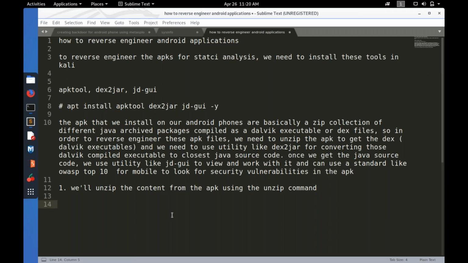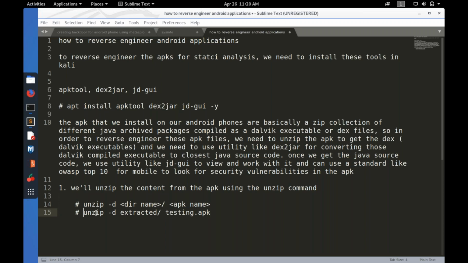This unzip command will run as unzip with a hyphen small d to specify the directory name in which you want to extract the content, and then give the APK name which you want to extract from. For example, it can be like this command: unzip -d extracted testing.apk.